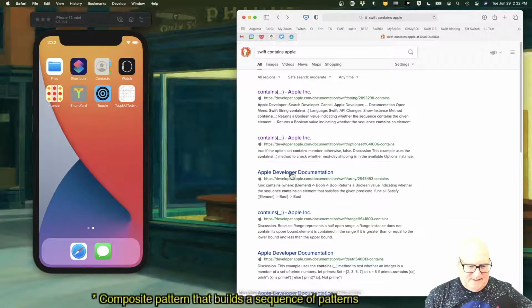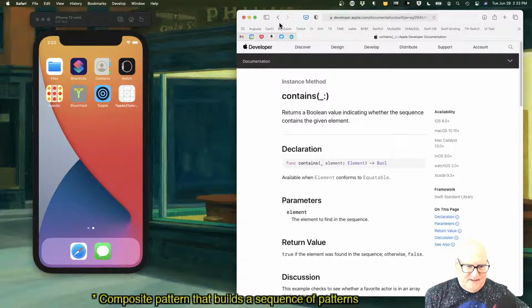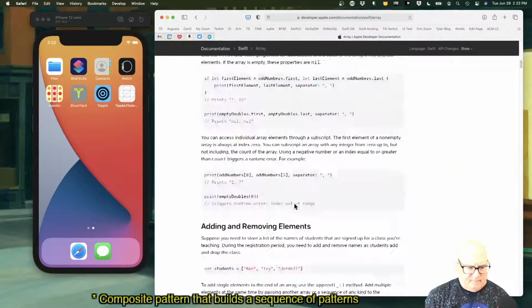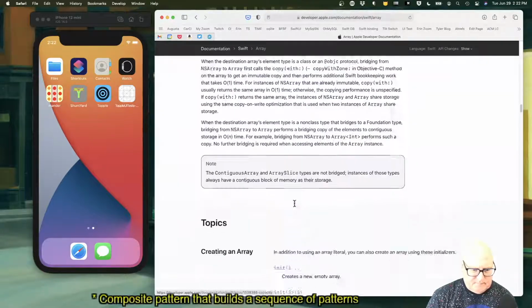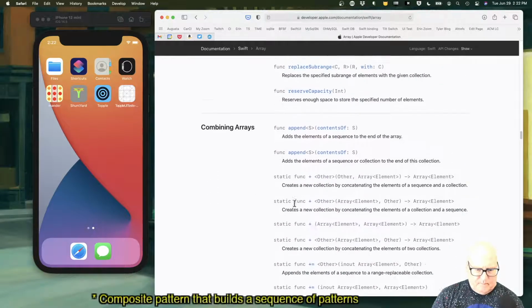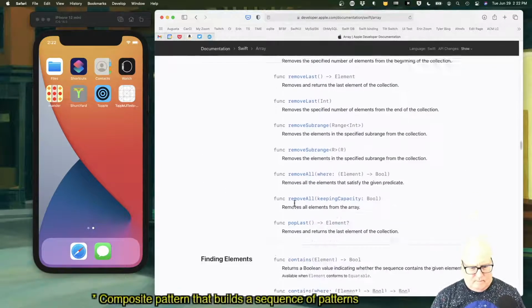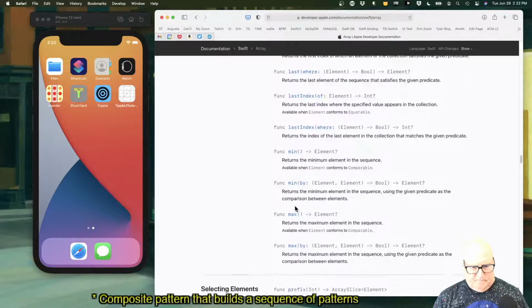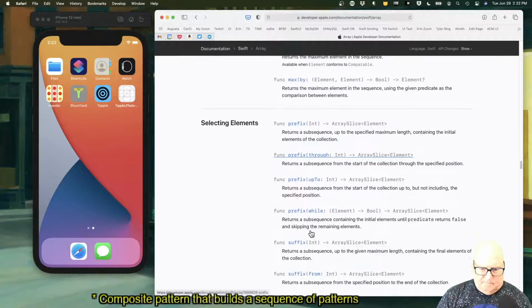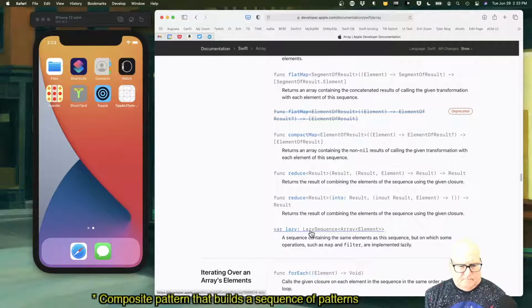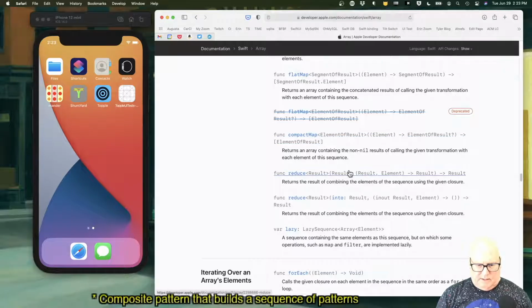Okay, am I too small? Maybe. Okay. Swift array contains. Compact map returns an array containing the non-nil sequence of solving the code.